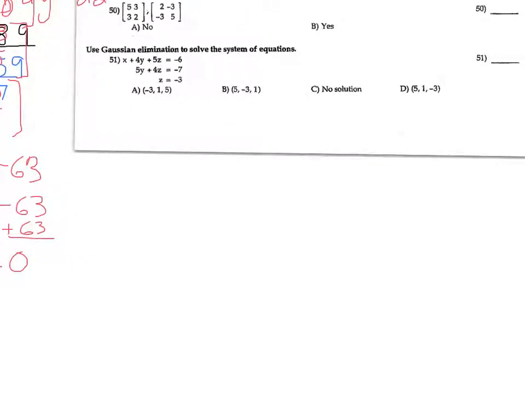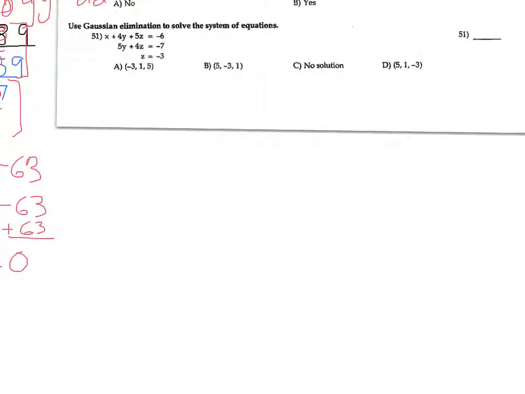51. Gaussian elimination. What is the solution? I got D. D is right. The only reason I got D was because it tells me what C was. There you go, and that's the way you're going to have it on the exam also. So once you find the Z, you go back and plug it in, right? And then you find the Y, and then plug in both in the first equation, and then you find the X. It is D. Good job. Okay, let's move on now.